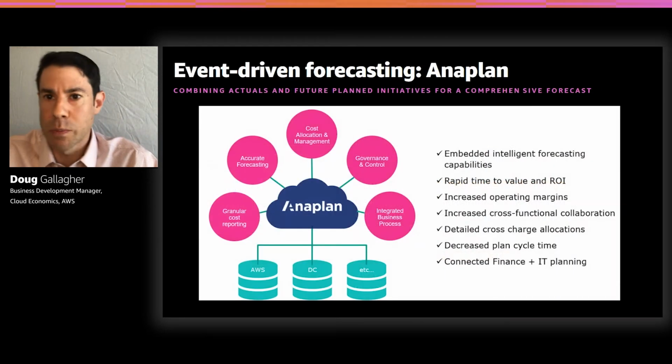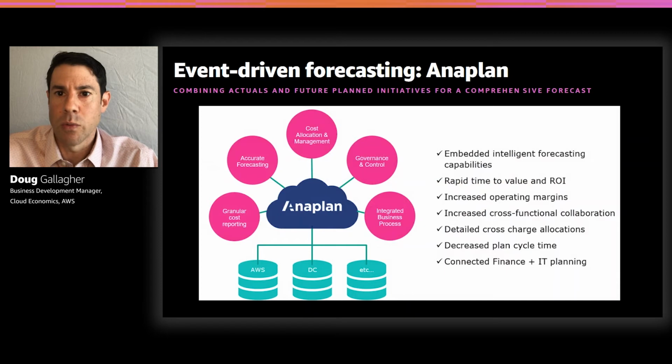But some customers, beyond just a trend-based forecast, want to look at more of an event-driven one. So, for example, maybe there's a project, Project 3, that we talked through earlier, that's not going to start until halfway through the year. So when we look at trend-based forecasting, that may not be picked up, right?